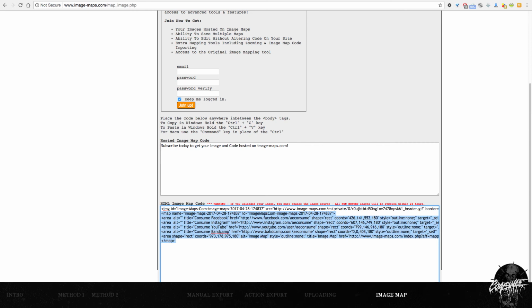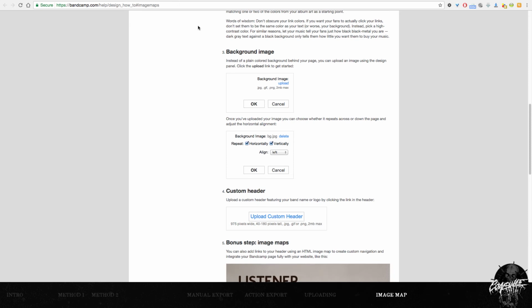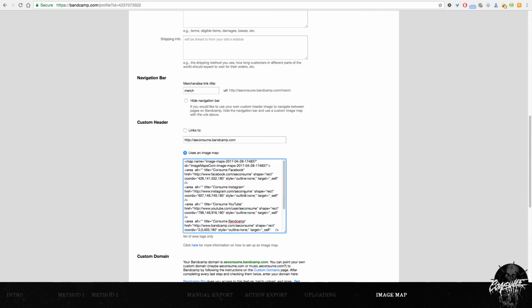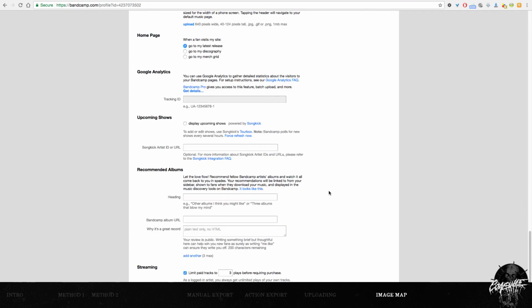Copy it, and we're going to go back over to Bandcamp and drop this in our custom header settings under image map. Now that that's in place, go to the bottom, click save.